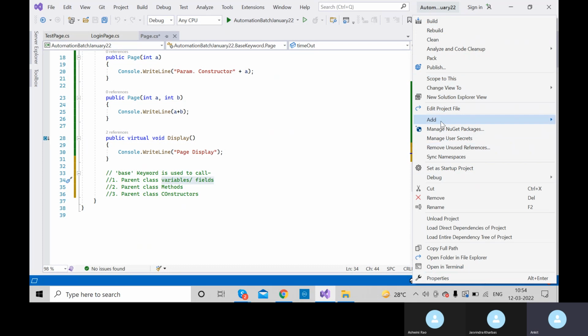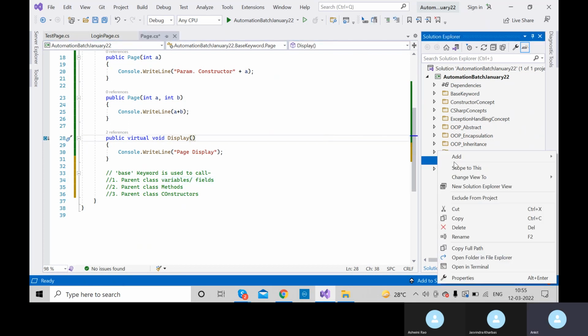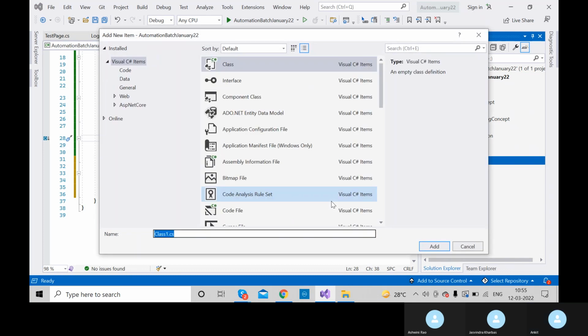Inside it, give a good qualified name called string concepts. And inside the string concepts, let's create a class. Can be anything, let us say string manipulation.